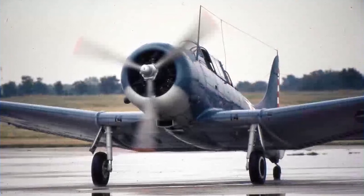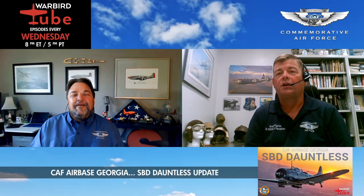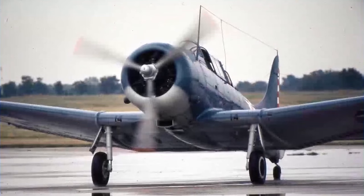This color picture was taken prior to 1975. One of the things I've been trying to do is figure out a way to date pictures of CAF airplanes based on paint schemes. Like FIFI — you can date the photo within a few months based on the paint, the turrets, which ones are missing, which direction they're facing, all kinds of stuff. The Dauntless — that '14' on the leading edge came off in very early May of 1975, so this picture was taken sometime before that.